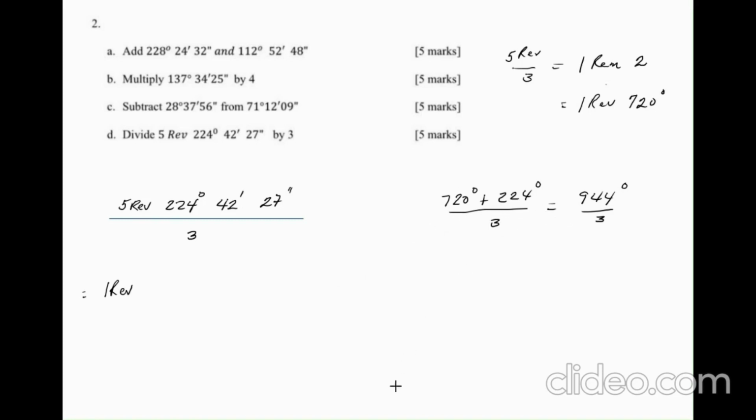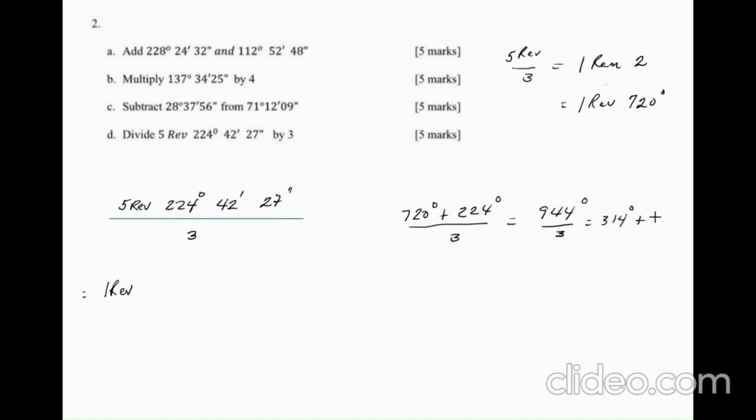Okay, all right. So here we are again. We have 944 divided by 3. And when I do that, you should be doing that as well where you are, I get 314 degrees, but I get a remainder of 2. So you could say plus 2 degrees if you will, which is remainder 2.